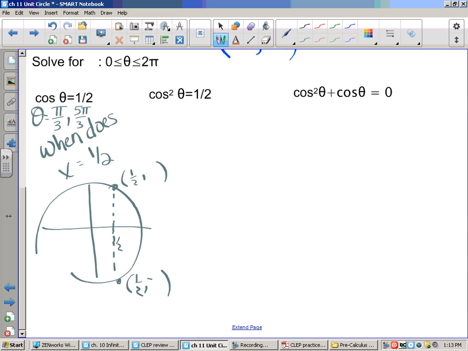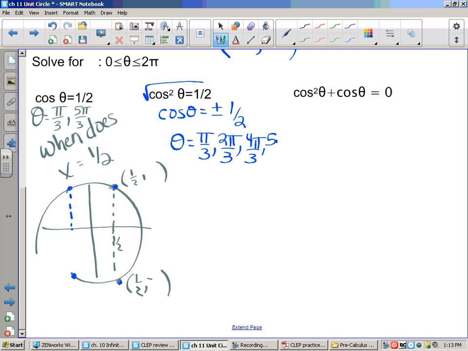All right, how about cosine squared of theta? What are we going to do to that? I hope I hear this resounding square root of the whole thing. But remember that whenever we take the square root, we have to remember plus or minus. So I'm going to use the same unit circle that I used here in the previous question. We don't just want the positive 1/2, we also would want the negative 1/2. And so similarly, I would look here and I would look here. In other words, it wants all of your pi/3 angles, and it becomes kind of obvious what those are just from that unit circle, and you can see how useful that can be, or at least I hope it does.